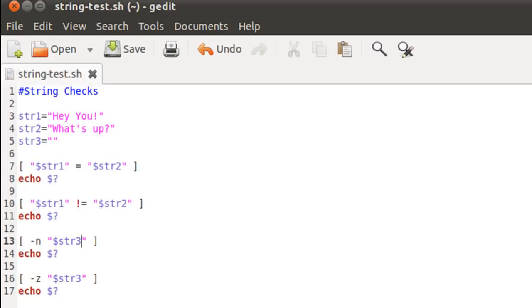So there you go. This was a pretty dumb shell script. It didn't do anything meaningful, but the purpose behind making this shell script was not to entertain you guys, or maybe that was, but it definitely wasn't to do anything meaningful. The purpose was to make you guys familiar with string checks and to discuss with you guys how you can play with your strings in your shell scripts, and then branch control, or put these string checks within if statements and execute codes of your choice. So there are a lot of things you can do with this knowledge.